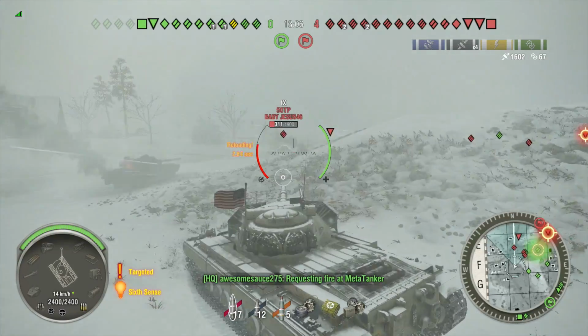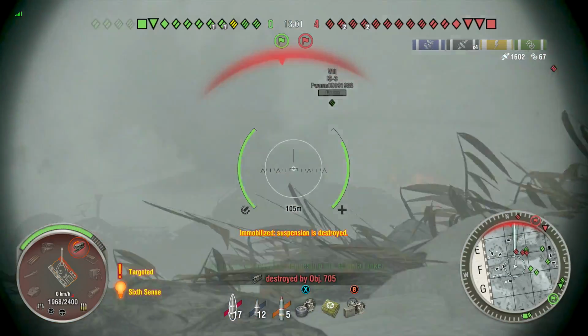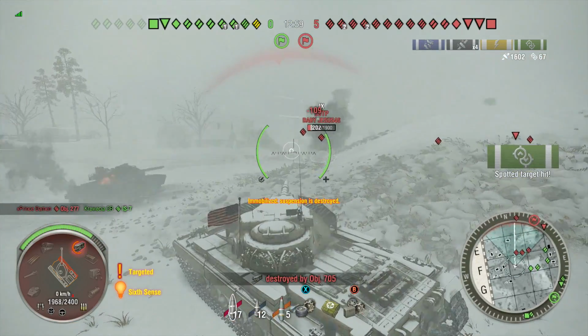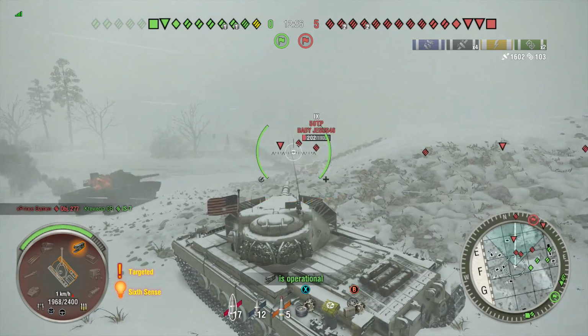And I keep having people in my comment section when I make videos like this say, you don't actually have a say, the game already decides who's gonna win from the start. Really. Here's a screenshot of my games played since the 22nd, and as you can see, the first 38 battles, we had a nice 78.95% win rate, and then the 23rd through the 25th, we had a 95.24% win rate with 21 games, 20 wins, and then on Christmas and yesterday, we had a 92% win rate with 13 battles and 12 wins.